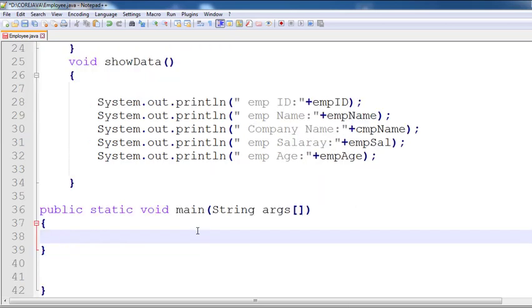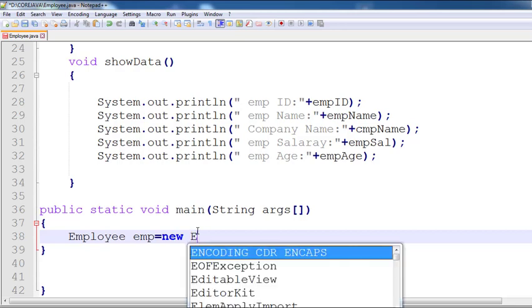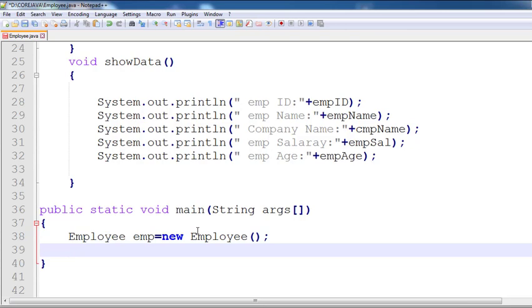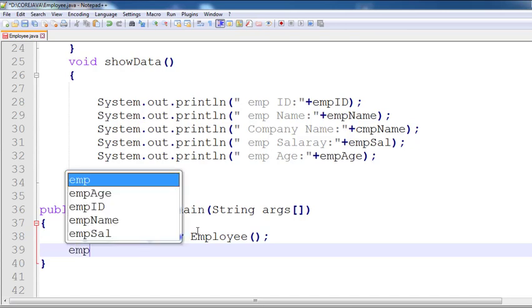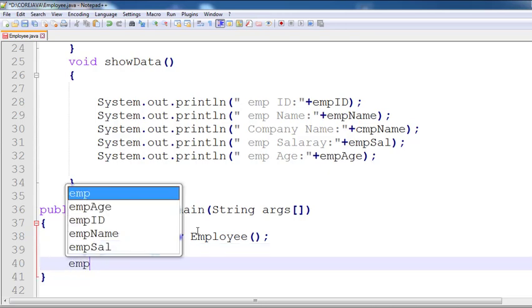Now I create an object here, employee object equals new employee. So through the object you have to call the methods here. First one is getData, and the next one is the showData.